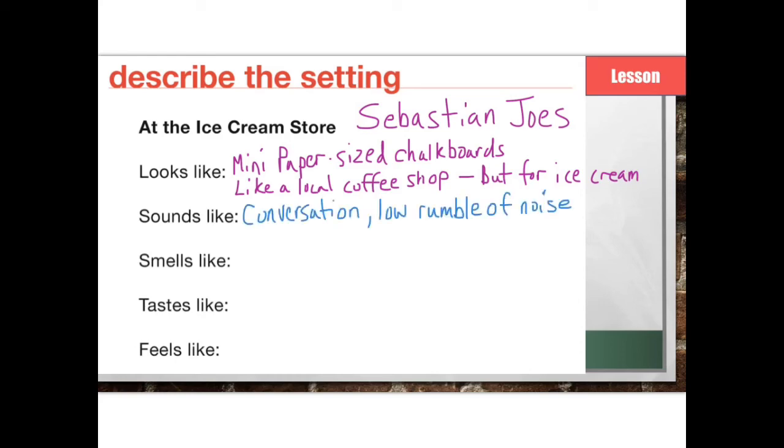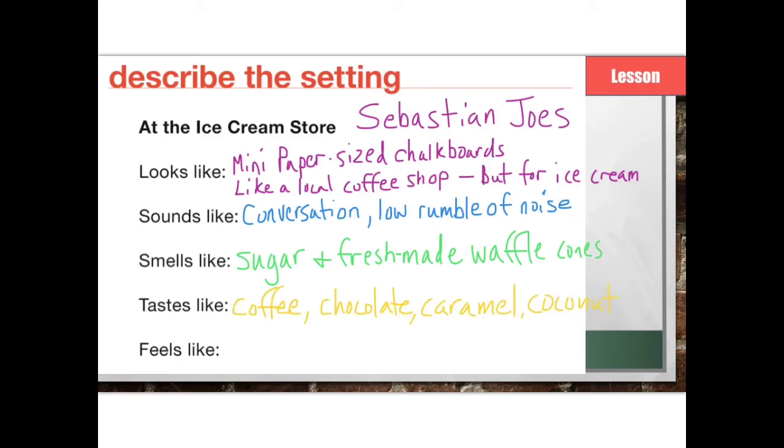It sounds like conversation, a low rumble of noise, oftentimes with many people discussing their favorite flavor or how they would combine flavors together. It smells like sugar, maybe even some cream in there, and fresh made waffle cones. Okay, my mouth is watering right now just thinking about the waffle cone and how it comes off the press and they curl it and then they add the ice cream to it. It tastes like some of my favorite flavors put together, like coffee and chocolate with caramel and coconut and maybe even some peanuts on top.